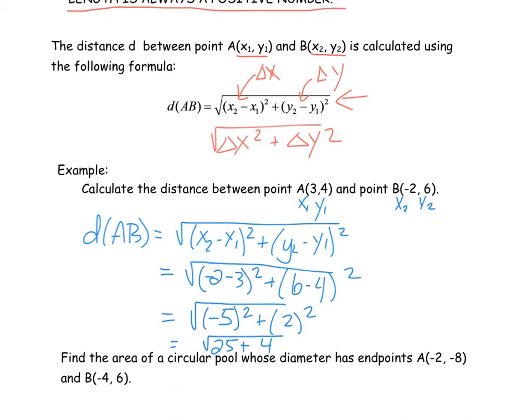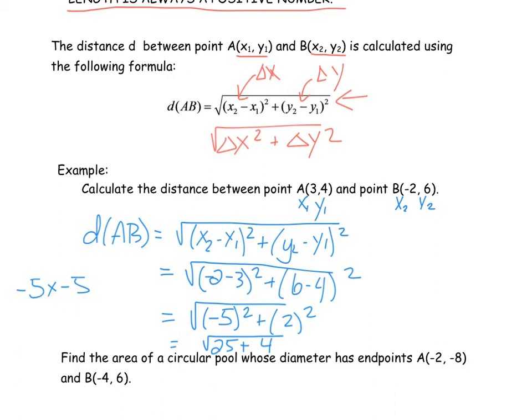A little word about squaring a negative. It's important that you put it in brackets on your calculator and then square it. If you don't put the negative inside of brackets, the calculator is not going to be solving it correctly. Whenever you square a negative, you should always end with a positive, because essentially what we're doing is this: -5 times -5. 2 negatives multiplied together always give us a positive.